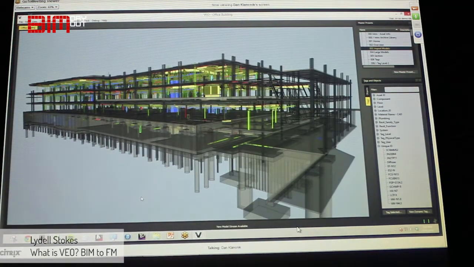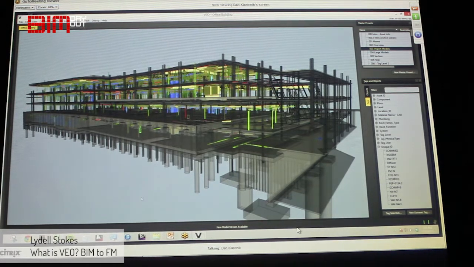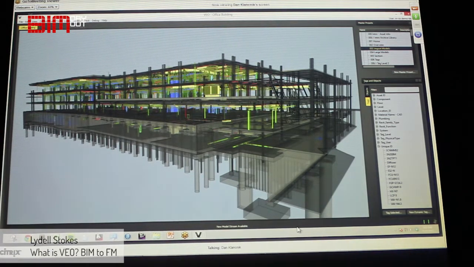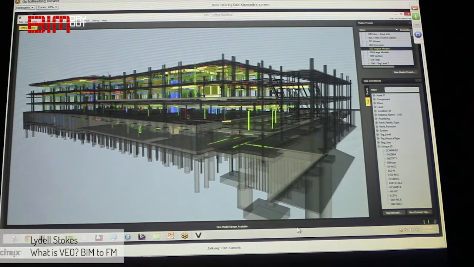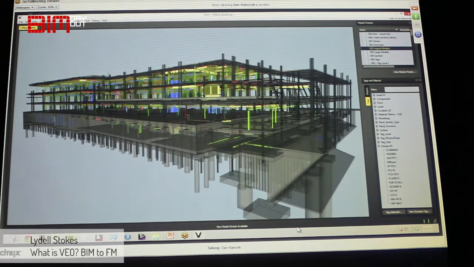So the way to get models in VEO is through AutoCAD or Revit. And we have plugins that install to those software applications. We think having plugins and native applications is the way to go because that allows people to keep working in the product they're using. Just click a button or hit a command really quickly, and that'll publish those changes. And because of our platform and the way the technology works, those changes are propagated to all users in almost real time. So it's no more one or two hour delays, but almost instantaneous updates across the team.